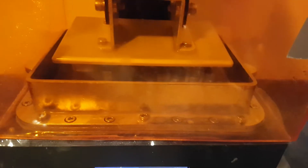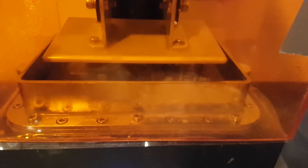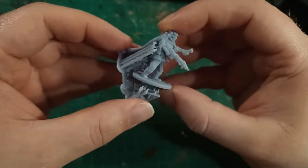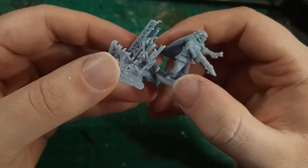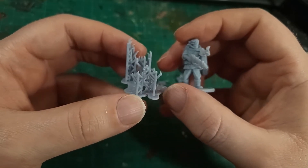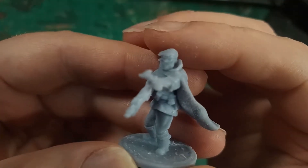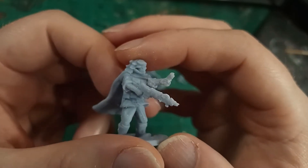We need to actually print the thing, so let's take a look at that. I immediately need to bring up my old low-resolution printer. There will be some imperfections in the print, particularly the hand holding the stick. Strangely, the supports came out really well and separated with almost no effort. I chose to print the pre-supported version, even though I really dislike pre-supported versions — supports should be made to match your printer, as every printer has different characteristics, so a pre-support will never match your printer. Most of the time my printer seems to choke on them, but this model had some of the best supports of any pre-supported model I've printed.